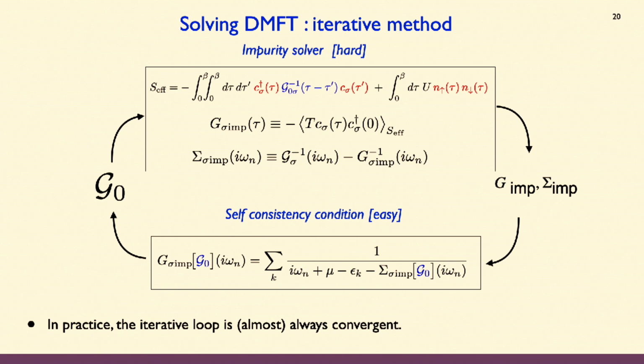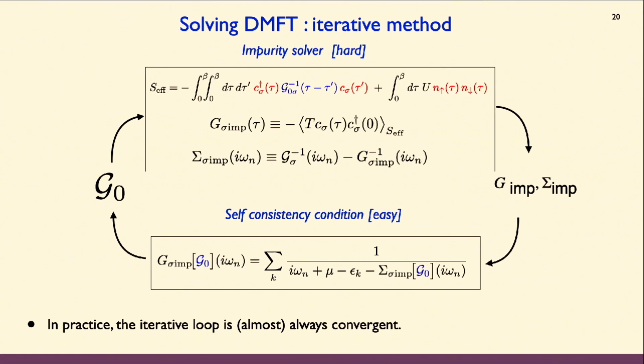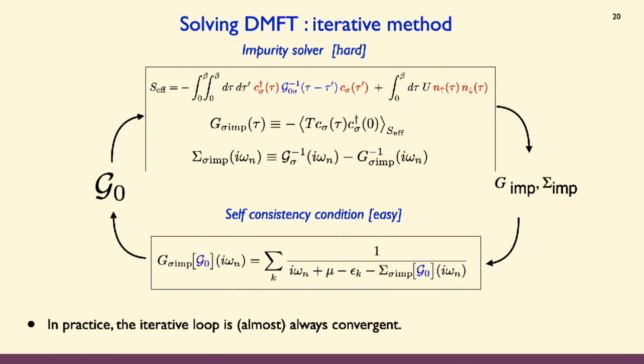So there are two parts, of course, in this. The easy part is to solve these simple systems. The hard part is to solve the impurity. That's called the impurity solver problem. You have a quantum impurity problem with a bath given to you. Solve it. Compute the Green functions, compute the self-energy numerically with an equation. I will say a few more words about that at the end, if time permits. Otherwise, also Michel will tell you about one class of impurity solvers starting later.